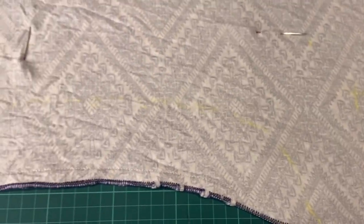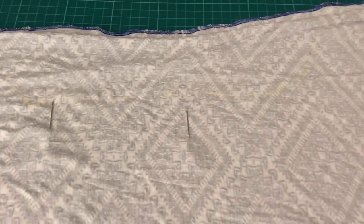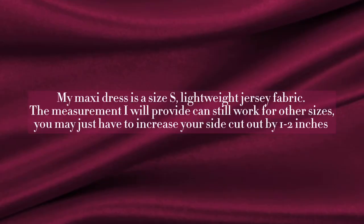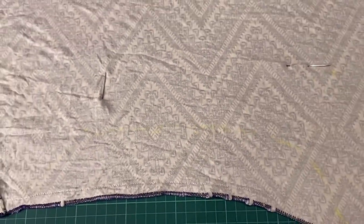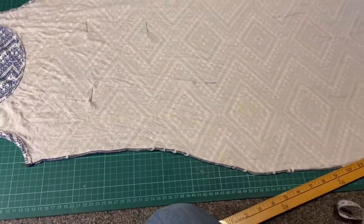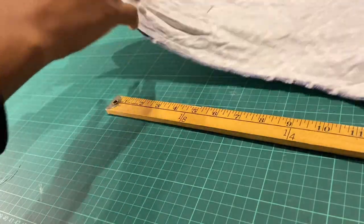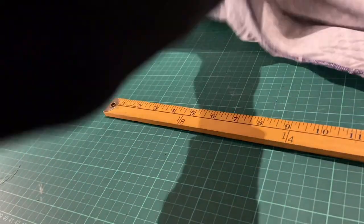And then we've marked out the sides, both sides, but when I cut it, I'm going to fold it in half just to make sure it's the same. For what the side's going to look like, I'm so excited. And yeah, let me show you the next step. I'm now folding the dress in half to make sure that both cutouts are cut evenly.